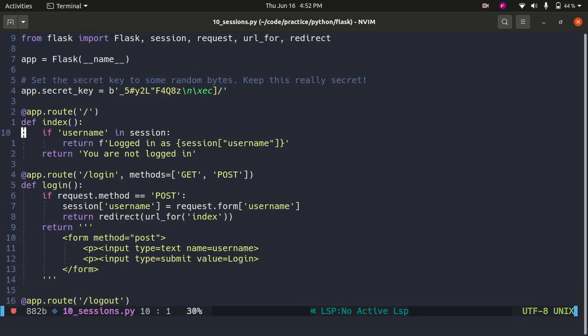For example, here in the index route we are verifying that the username is present, that the user is present in the session. So what's the meaning of that? If we go over authentication, we want to verify, with the information that the user has provided, that the user accessing the information is who they say they are. It is a basic structure that formulates authentication and authorization. We are just using the username to validate that the user is authenticated.